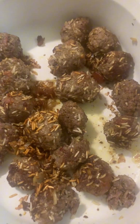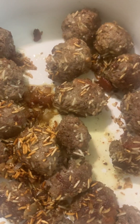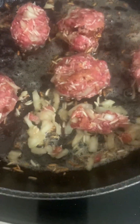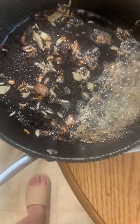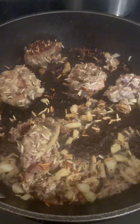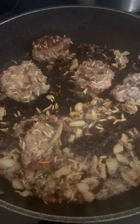Looks pretty good to me. I transferred the meatballs from the frying pan to the dish. The rice that was at the bottom was a little burnt — don't throw it out, put it in with the meatballs. They taste really good so far. If you have any leftover rice, onions, or anything in the bowl, throw it in the frying pan, cook it up, and add it in. If your meatballs fall apart, don't worry about it — let it cook the way it is, it's going to taste good. Even adding the egg made it a little too soft to hold together; you can always add breadcrumbs or crackers.